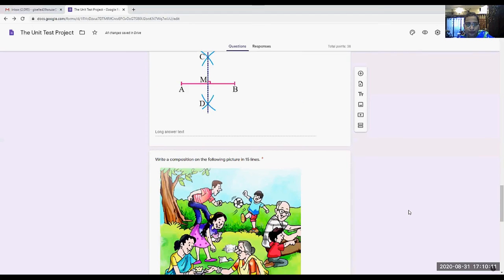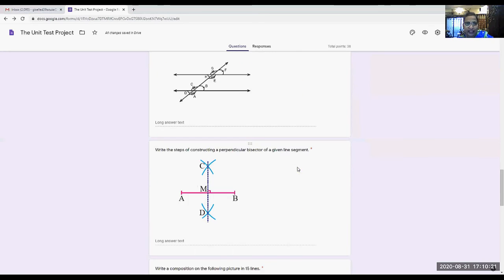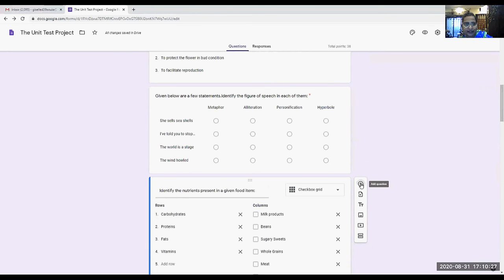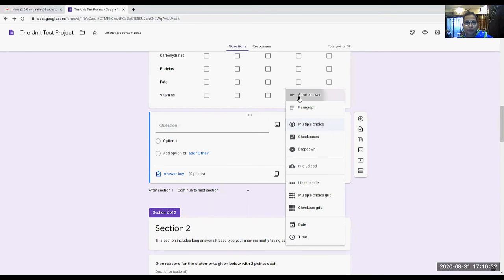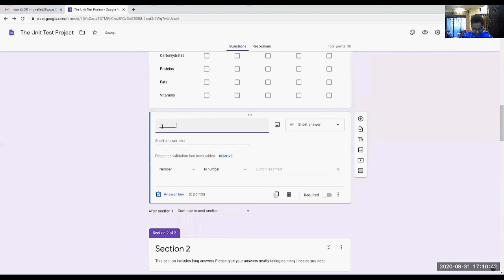So again, let me do it now at the end of my paper, because I don't want to upset the initial part. So I can say add, or let me go right there only before section 2 and let me come here to my last question, and now I say add. Now the minute I say add, a new question has appeared and it's going to be a short answer type of question because it's a fill in the blank. Now I'm going to type, either I can say dash is the capital of India.